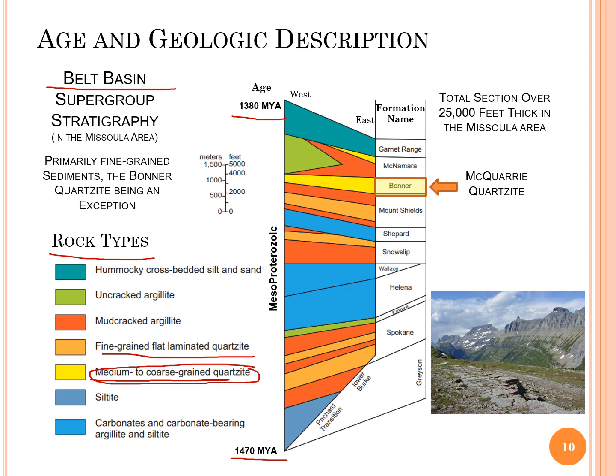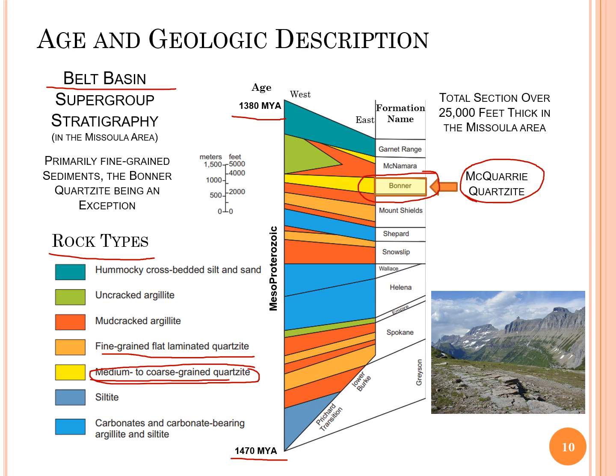And you can see now that near the top of the overall Belt Basin supergroup, there's a section of it called the Bonner Formation. So the Bonner Formation, as you remember, is just a way geologists have a tendency to break rock types down into characteristics that they have in common. Because most of this area we call the Bonner Formation is medium to coarse grain quartzite, it's been grouped as a distinct formation name. And it is the majority of rock type that sits in the Macquarie quartzite area. So it is a very distinctive rock, as we saw in previous slides.